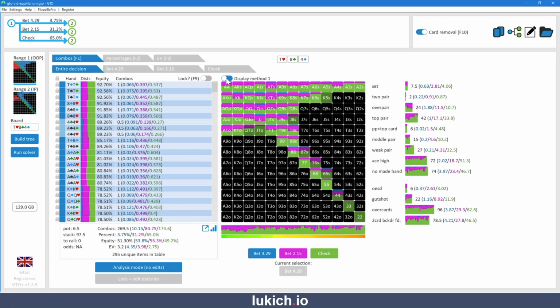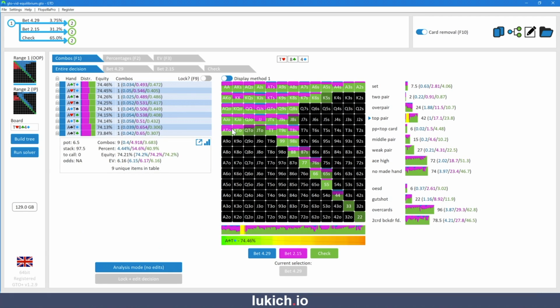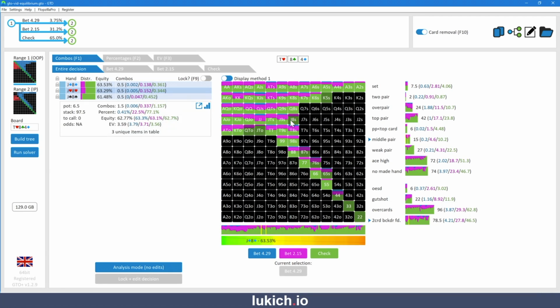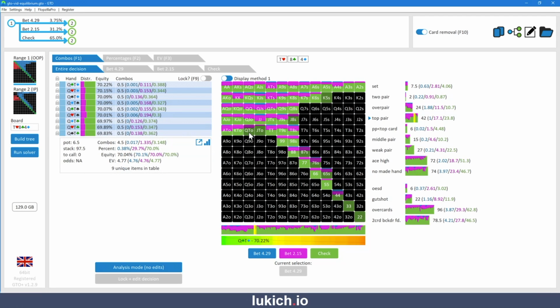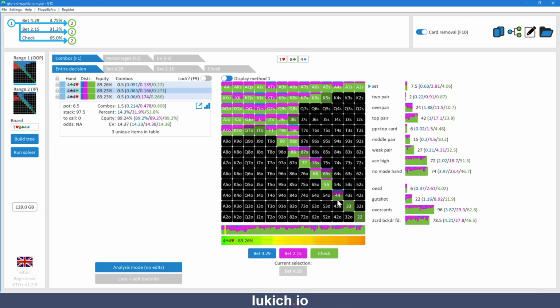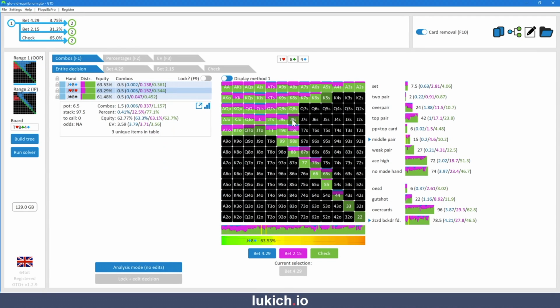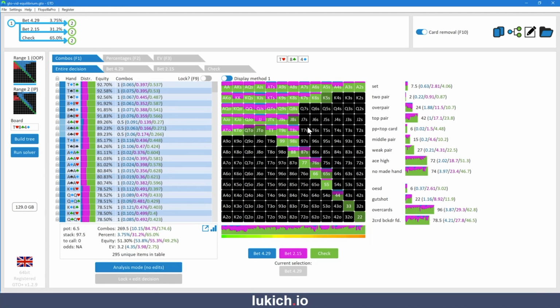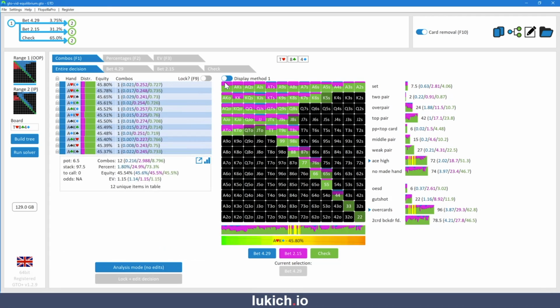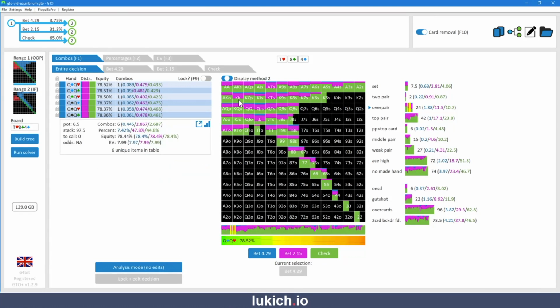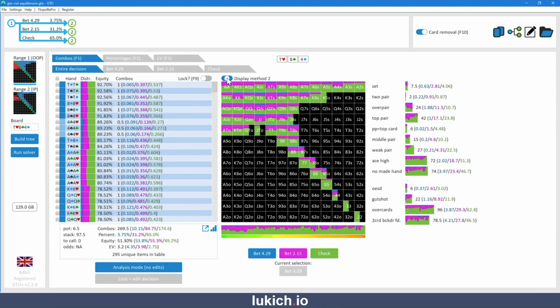The other thing you could do is display method 1, which instead of actually cutting things off, fades them out a little bit. Again, I think this is a little bit tougher to read because it's hard to tell the level at which this transparency takes effect. What's the difference between 50% coverage, 75% coverage, 25% coverage? It's a lot more clear, I think, when we actually look at display method 2.